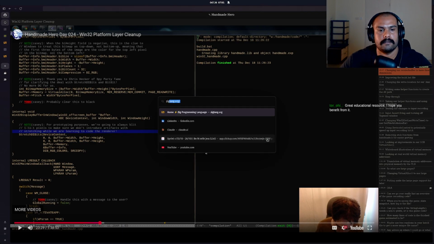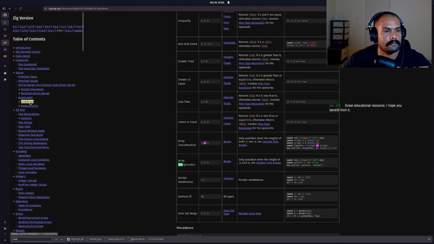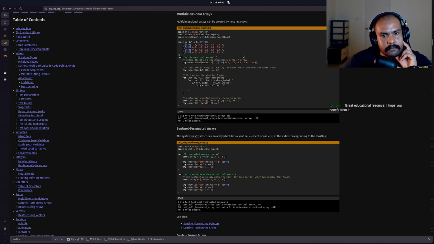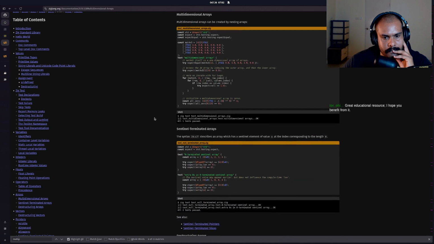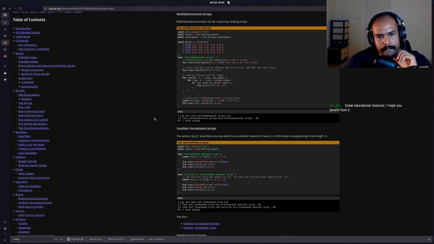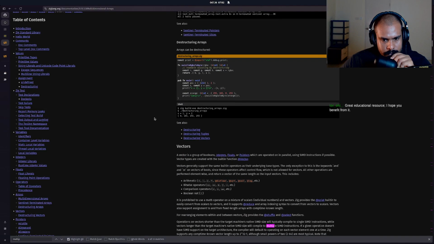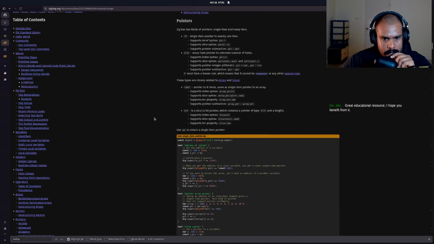What do I allocate? Zig. Multi-dimensional arrays. Vectors, pointers, no.